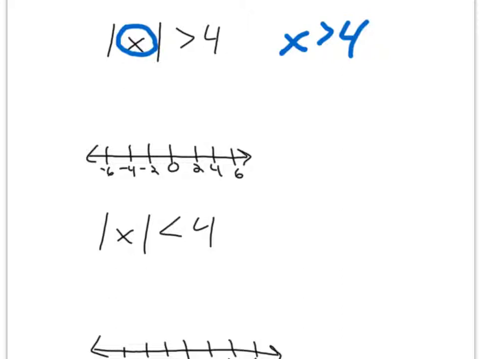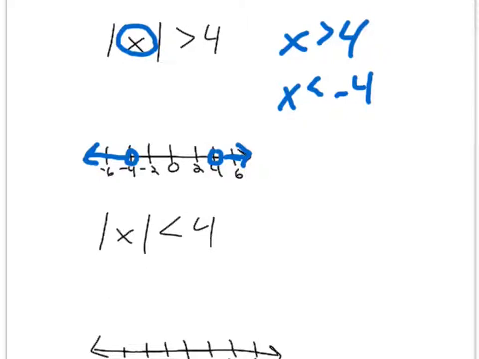So we need to think what kind of numbers around negative 4 are going to give us an absolute value higher than 4. Well, negative 3, the absolute value of that is 3. That's less than this. So our answer has to be less than negative 4. Because like negative 5 would give us an absolute value of 5. That's bigger than 4. So if I was going to graph this, x is greater than 4 goes this way, and x is less than negative 4 goes this way. Remember your dots: if it's less than or greater than, then it's got to be an open dot.